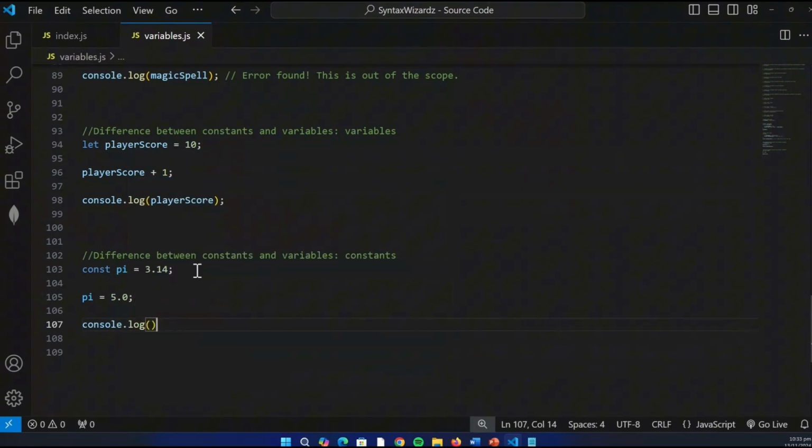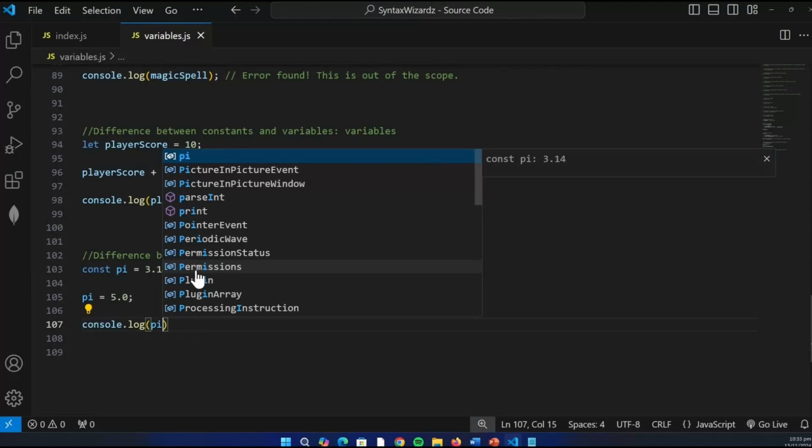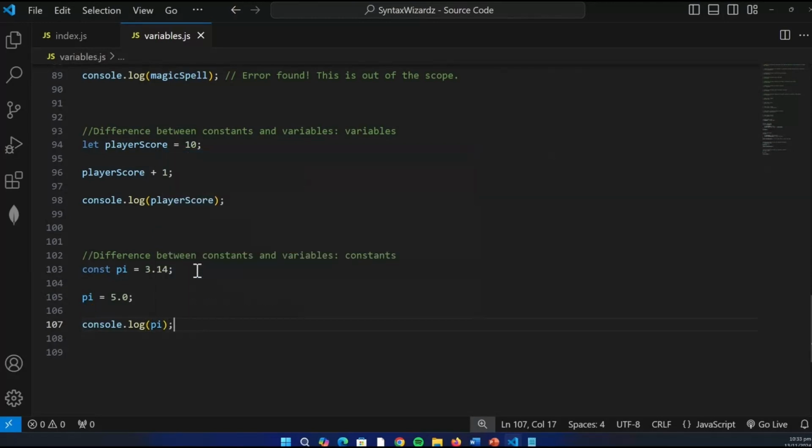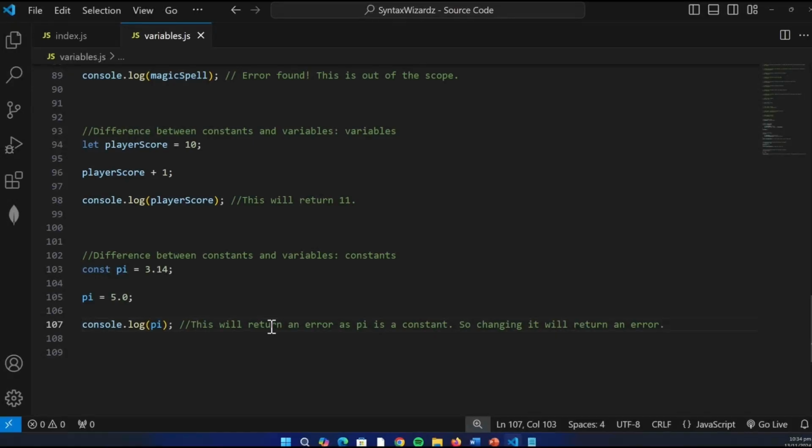Constants are incredibly useful for values that should stay fixed, like configuration settings or mathematical values. They're also great for preventing accidental changes that could introduce bugs. Using constants wherever possible is a great habit, as it makes your code easier to understand and protects it from accidental errors. Now, time for a quiz.